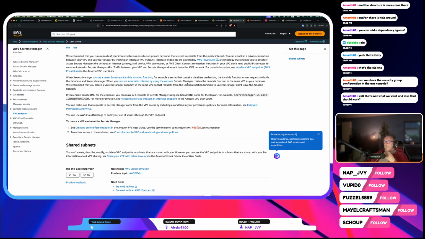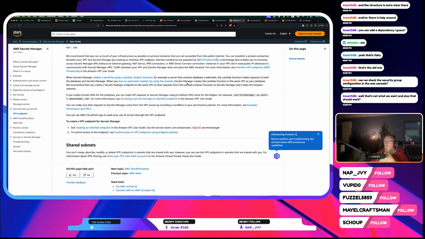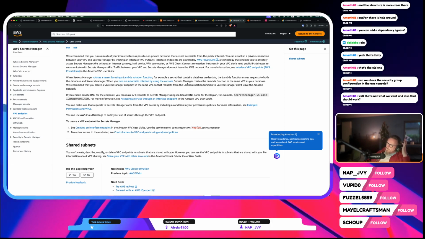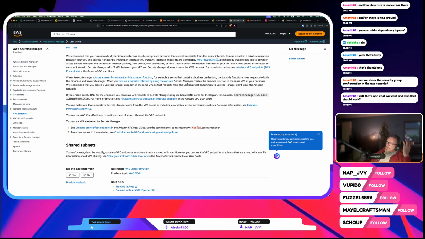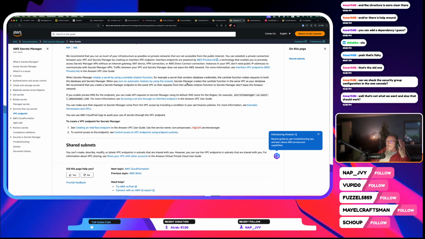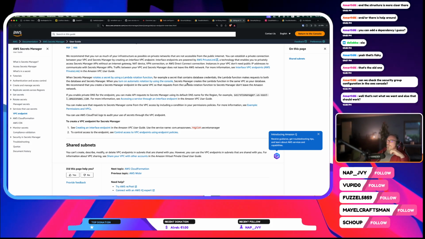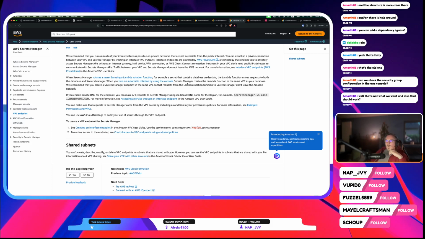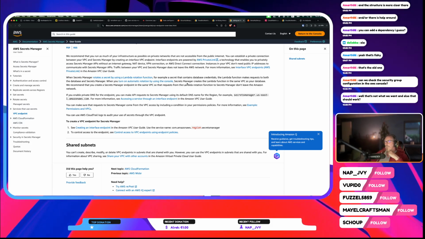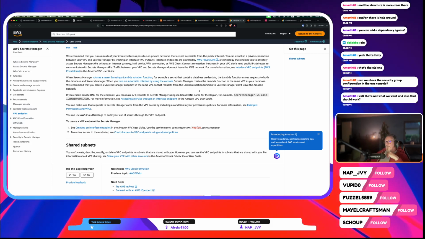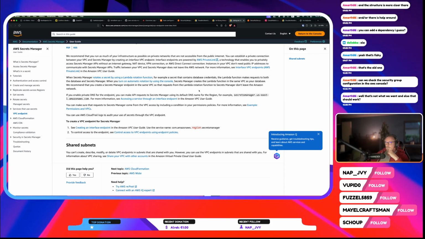No. Yes, the other thing we could do is instead of trying to fetch the secrets from secrets manager, because we do that so that we can host our database on another cloud service. I guess we could just use RDS, but I'm not sure that RDS has a free tier.